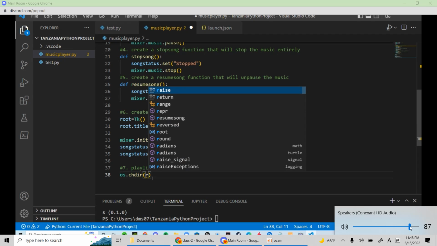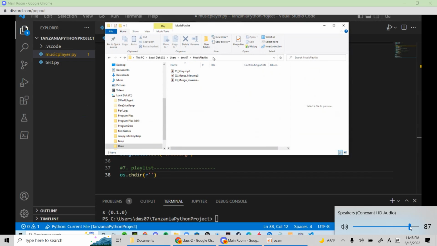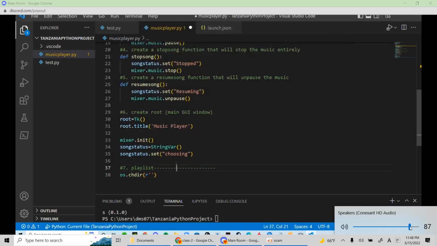and then you're going to put r, and then in quotes, and then remember this path that you have created where your new folder with the music playlist is located. You're going to copy and paste it. So basically, it's really cool. All you need to do is just click on this white space right here, and then it highlights everything. So Control C and then Control V. Do you see how I have copied everything onto here?